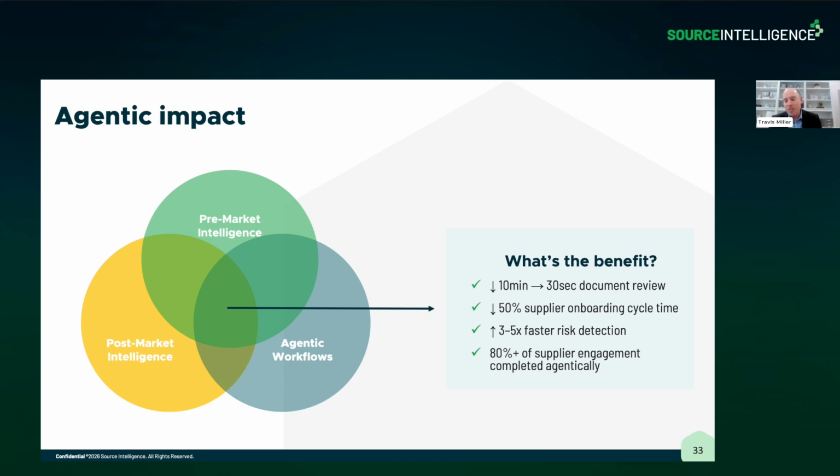We're seeing a 50% decrease in supplier onboarding cycle time because of the improvements to the system. 3 to 5x faster risk detection, because that risk is actually being flagged outside of the system first through the quality review process before it even gets loaded into your tool. And it started to be addressed right then and there. And an 80% plus increase in supplier engagement because that's happening agentically with continuous support, ongoing ability to communicate, and infinite patience to work somebody through an explanation for what something means. Next slide.